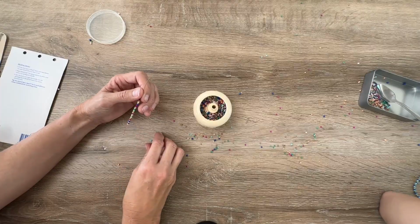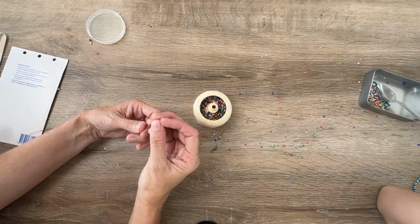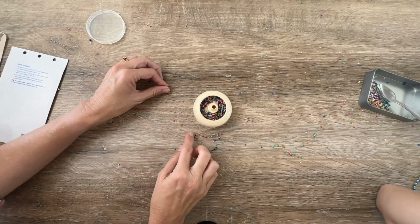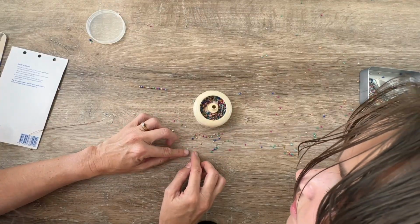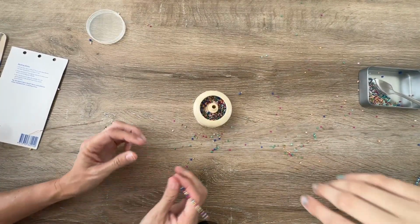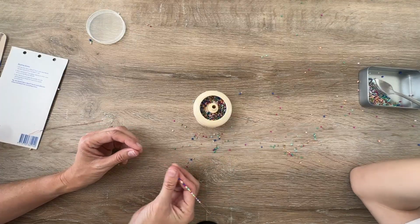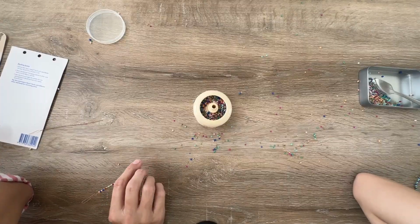Oh, that one didn't even want to go on. I wonder if that's a problem too. Maybe with these other beads, if you look at, say, these green ones here, is it the bead I was aiming for? See the difference? Yeah, maybe because that hole might be too small. Let me see. I mean, it fits, but it's not as easily. No. So I wonder if that's half our problem too.